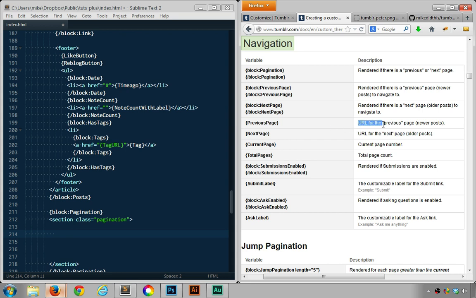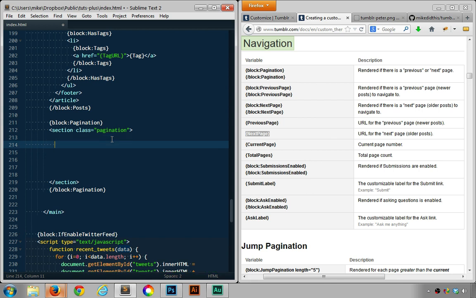It's worth also mentioning again, these are URLs, so we're going to need to create the anchor and then just point that href to either the previous page variable or next page variable. So what I'm going to do is just go about creating that markup.